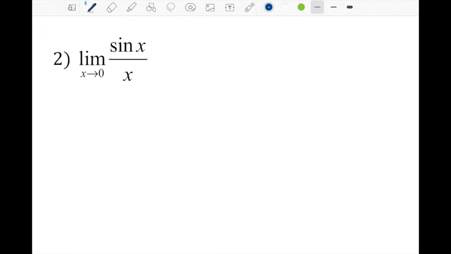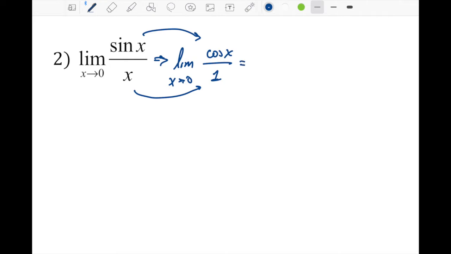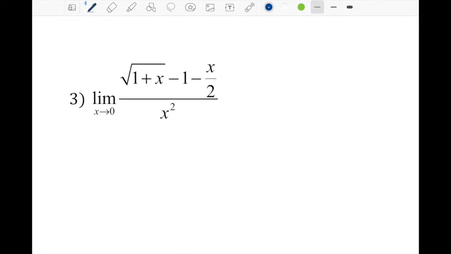So there's that sine x over x. Applying L'Hôpital's rule, direct substitution would give us 0 over 0. Okay, that's going to turn into, now applying L'Hôpital's rule, the limit as x approaches 0 of the derivative of the top, the derivative of sine is cosine, over the derivative of the bottom, the derivative of x is 1. No more 0 divided by 0. Limit as x approaches 0 of cosine is cosine of 0, which is 1. Much simpler explanation now that we've got L'Hôpital's rule to help us out.